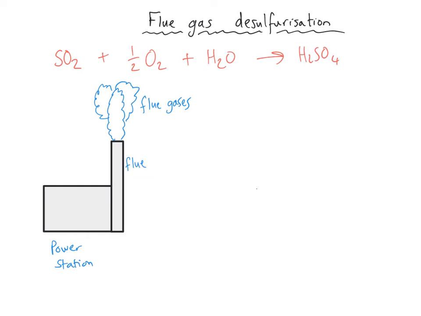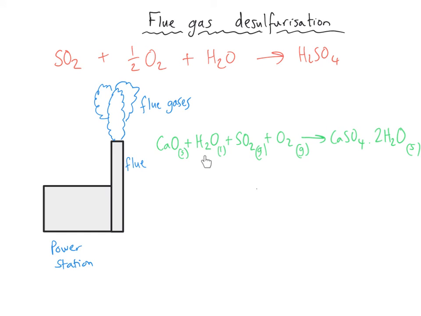So one method of trying to make this less of a polluting process is to use a slurry of calcium oxide, which is called lime, and then with water it's sprayed into the gas as it rises up through the chimney. And the calcium oxide or lime and the water and the sulfur dioxide react together to make something called calcium sulfite, which then reacts with even more oxygen to make a chemical called gypsum, or more technically calcium sulfate. Now gypsum is actually something that we can sell, which means we can make some money out of this process. It's used to make builder's plaster and plasterboard as well.